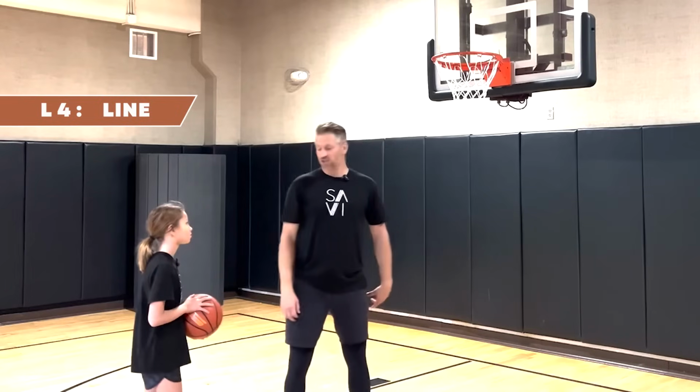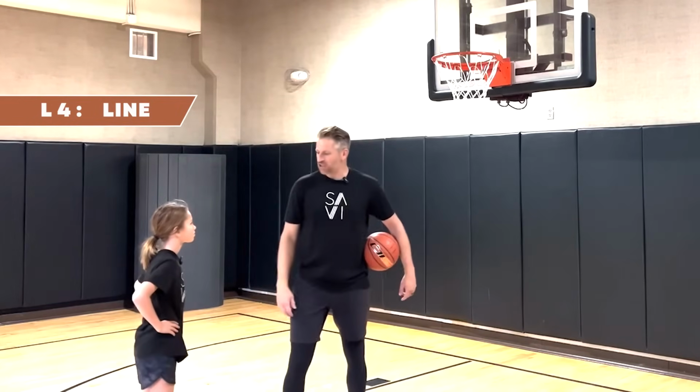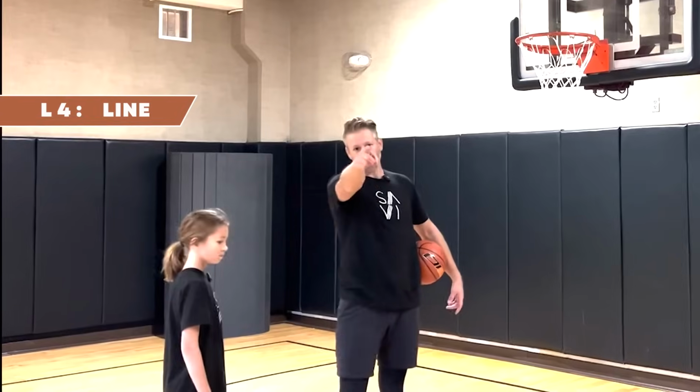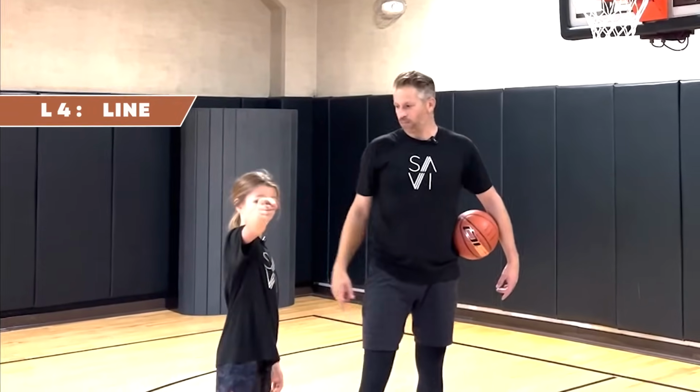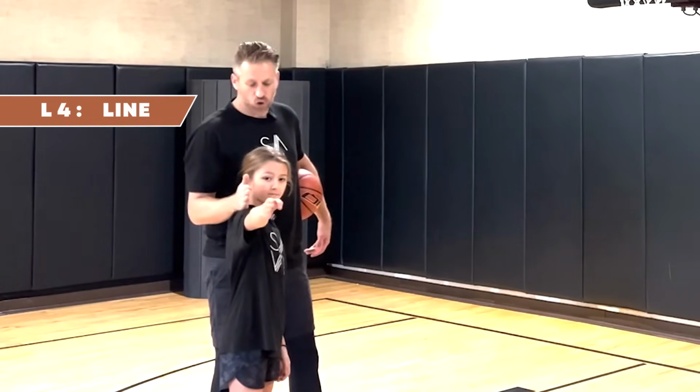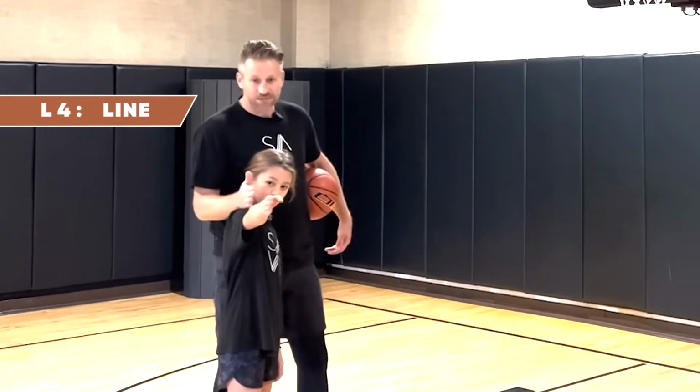And your line is just this. I want you to imagine that this is the barrel of your weapon, and I want you to point the barrel of your weapon right at the lens right there. Point at it. Boom. That's your line. Every single time, we want to make sure that we line off our shoulder, because that's where our mechanism is attached.